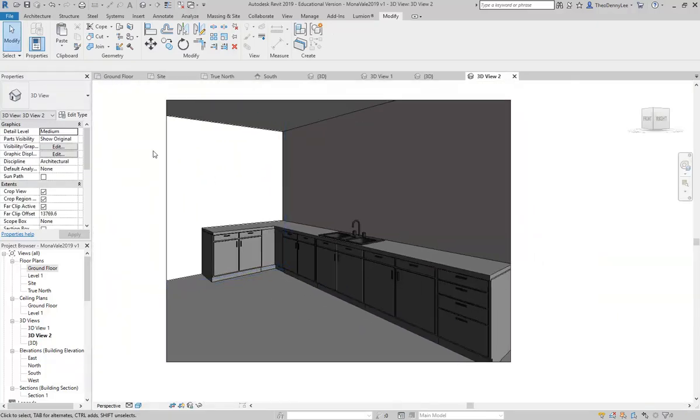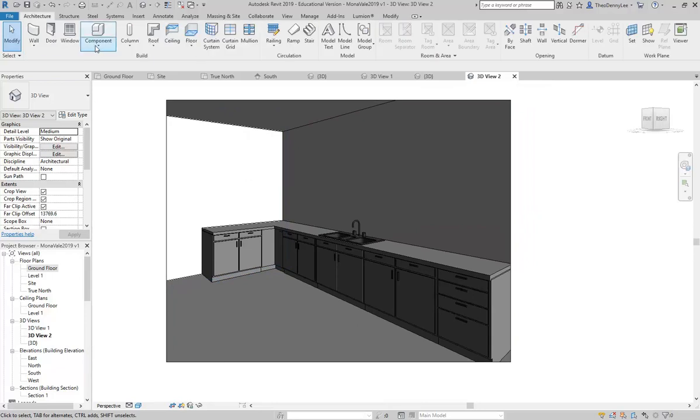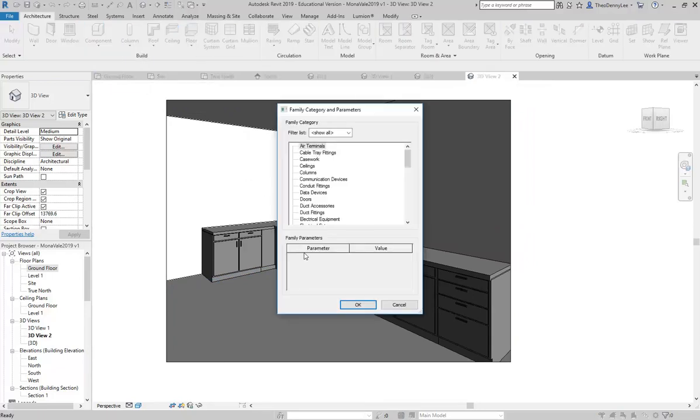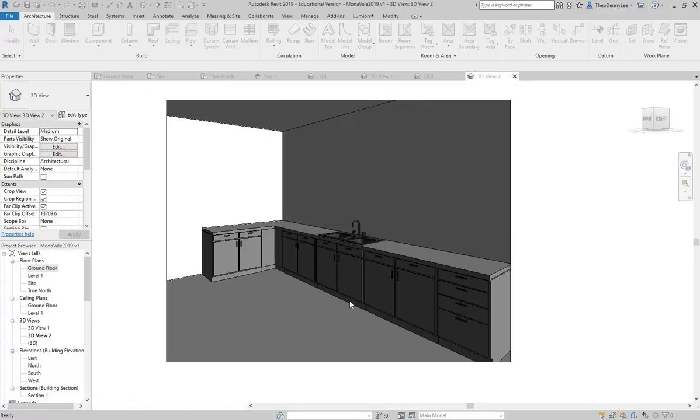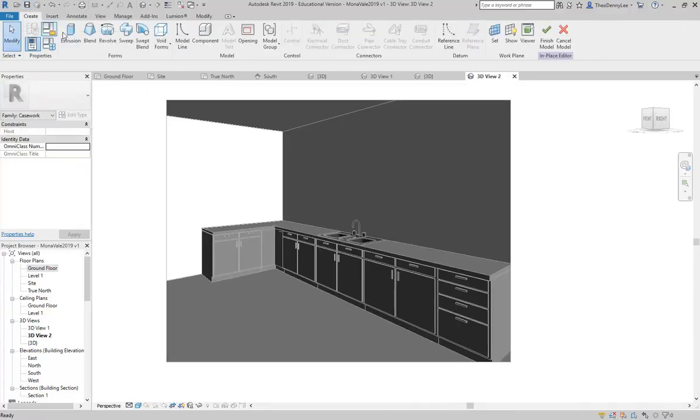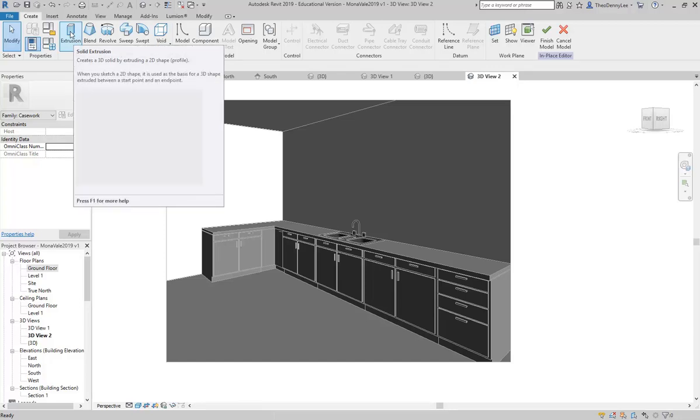And look, I'm going to go through all of the modelling tools, of course. So with Model in Place, you've got a whole range of other modelling options. But I'm sure you've seen a lot of them. Blend, Revolve, Sweep, Swept Blend, and then the same things for voids. But don't be afraid to use extrusions if you think that's all you need, because 90+% of building components are just made with extrusions.